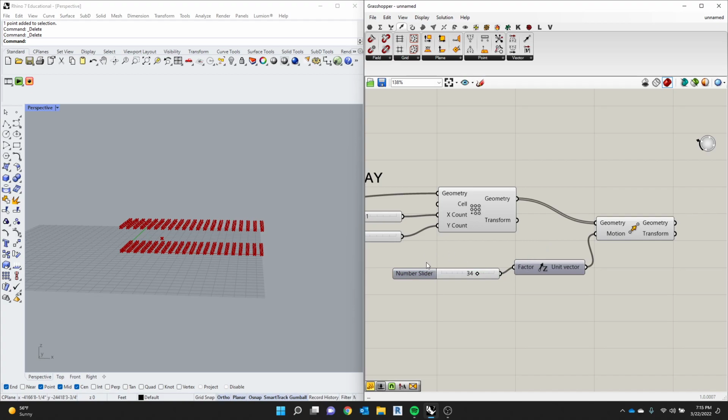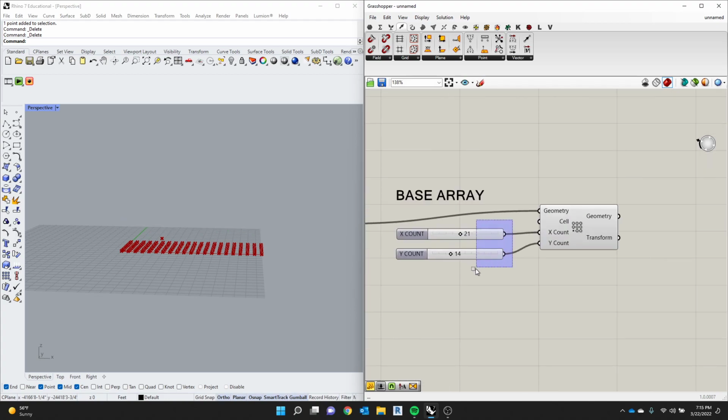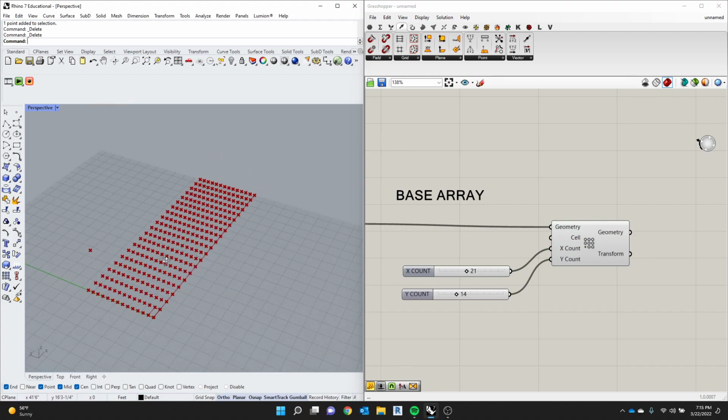So that's one way to do this. It's not necessarily the way. So that's one method, and you could very easily do the attractor point in that method. I'm going to show you another method, just because there's always a bunch of ways to do something. Okay, so what I'm going to do is I want to draw a line at every single one of these points that is going in the Z direction.